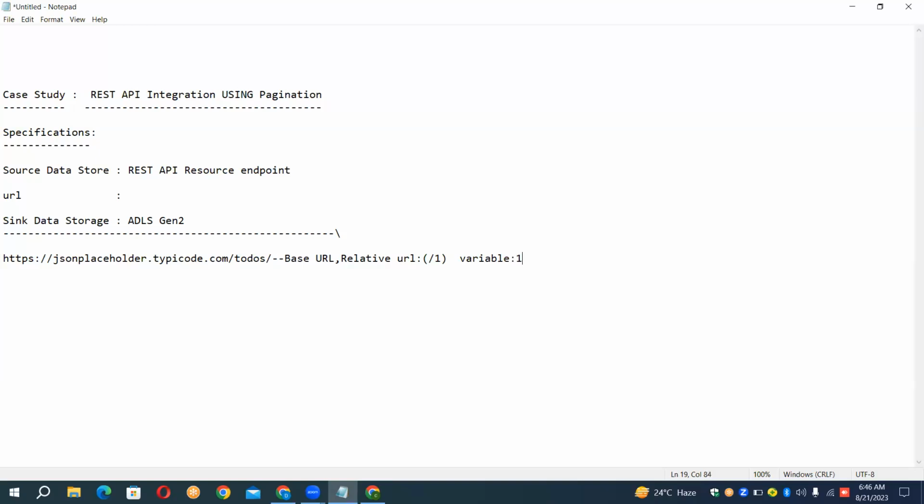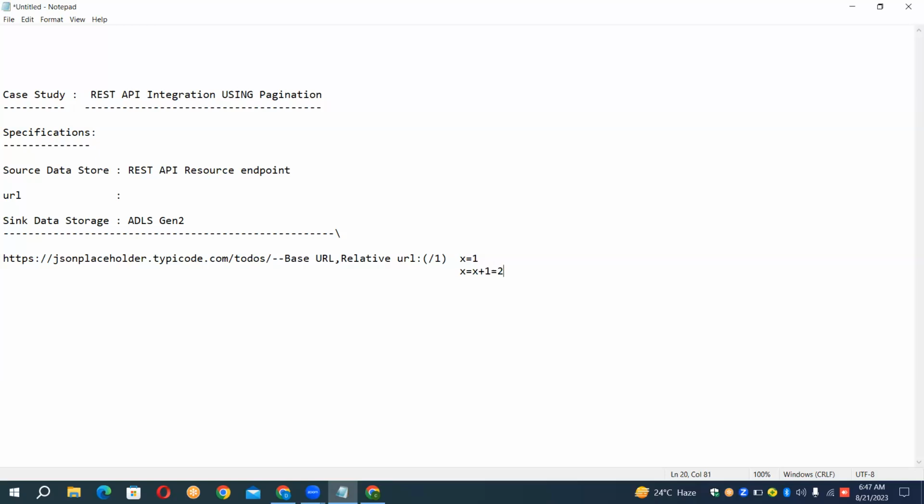Let us give the variable name x. X is equal to 1 now. Second time, what would be the value of x? X is equal to x plus 1. X plus 1 is 2.